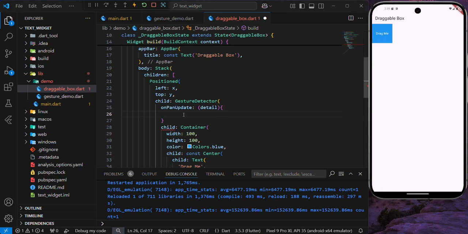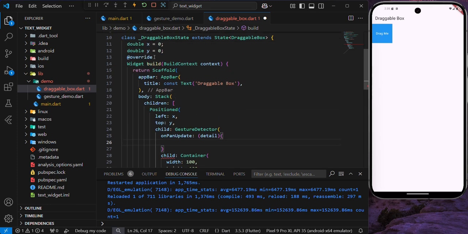Then the next thing is that we're going to set the value of x. Initially, the value of x is 0 and y is 0.